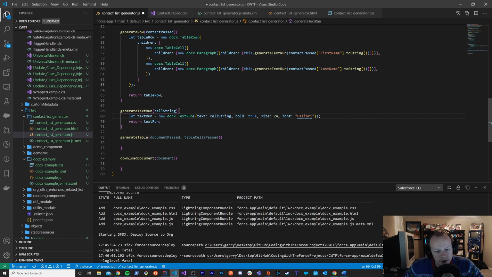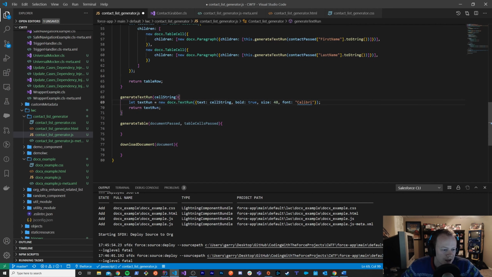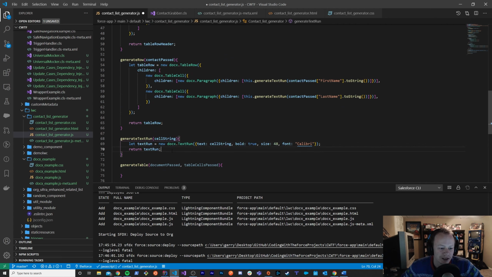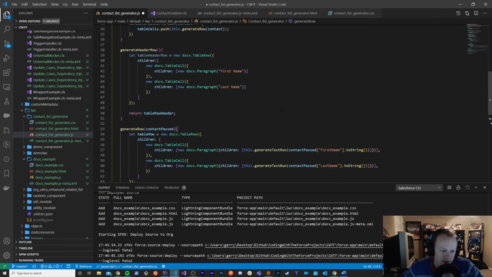It is important to note that the size for some reason is in half points, not full points. So if you want something to be size 12, you give it 24. And if you wanted it to be 24, you'd give it 48. Let's just see how that works out. Okay, so now we're generating text runs, which allow us to make our text a lot nicer looking, I suppose.